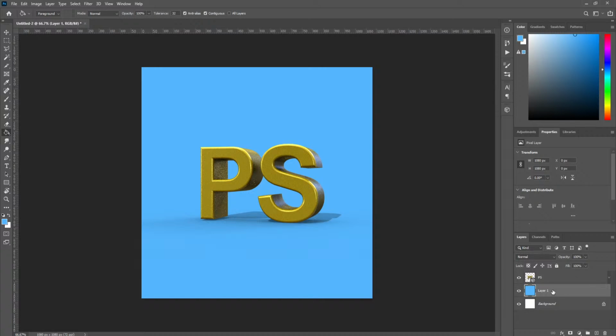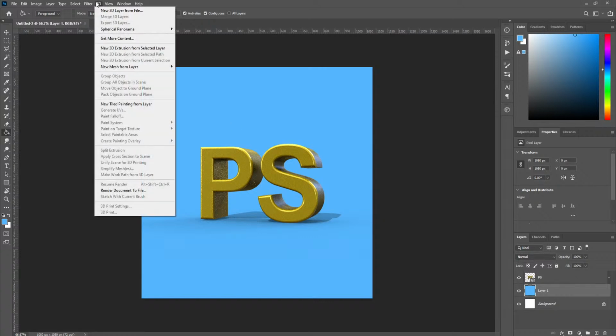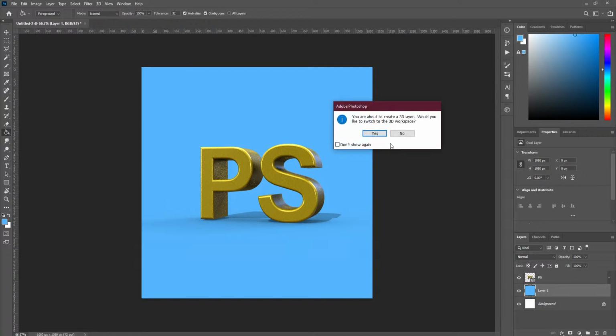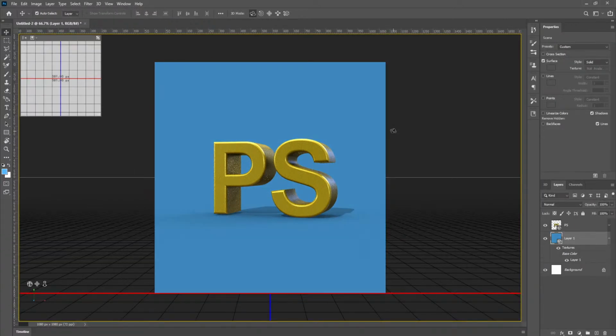Suppose I want to convert this into 3D: I can go to 3D, then new mesh from layer, and convert this to a postcard. I will not do the extrusion. I will just do a new mesh from layer to postcard. I will press yes, and now this is converted into a postcard.